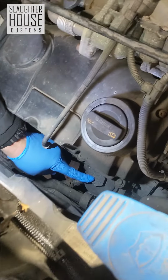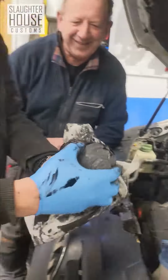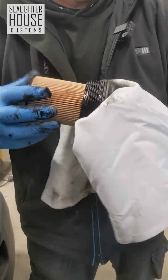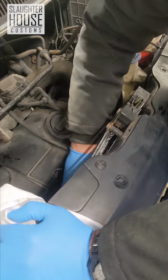Now we're on to the oil filter. It's that big nut down there. Undo it and remove it. Have a rag ready. Don't forget to change the O-ring. Clip your new oil filter in and put it back where you found it.